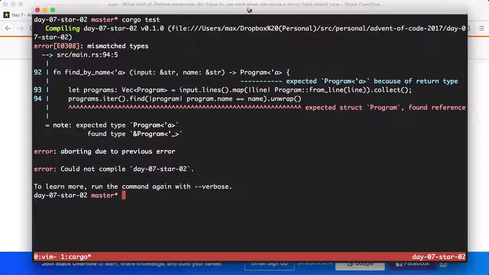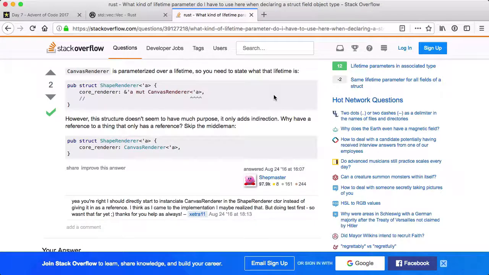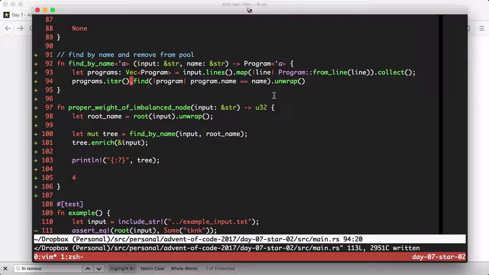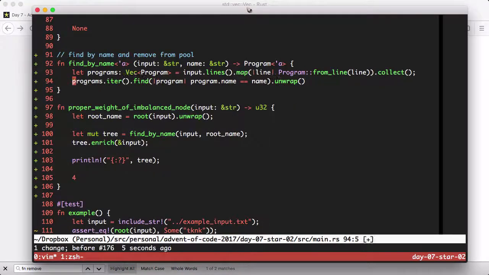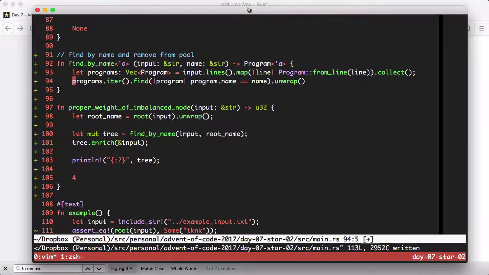How do we, I want to dereference, which I thought we'd do with the star. Yeah, so now we've got the double reference.